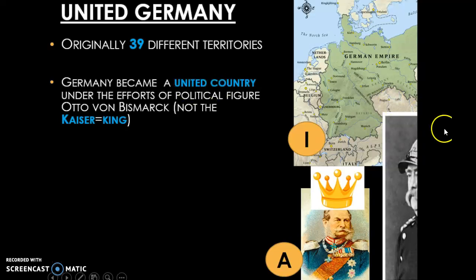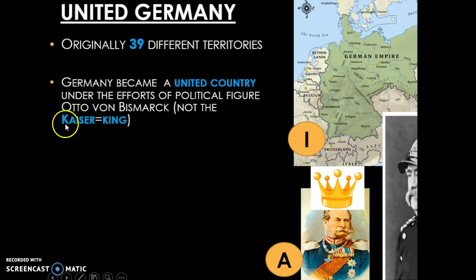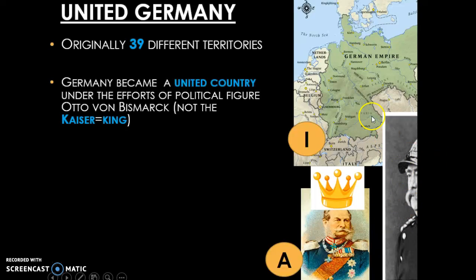It's important to note that Otto von Bismarck was not the king of Germany. He was just a regular government official who worked for the king — also known as Kaiser, a fancy way of saying king. The Kaiser was the ruler of Germany, but he had a really hard time getting the different territories united, until Otto von Bismarck basically stepped in and forced all 39 of those rival little German places to unite.